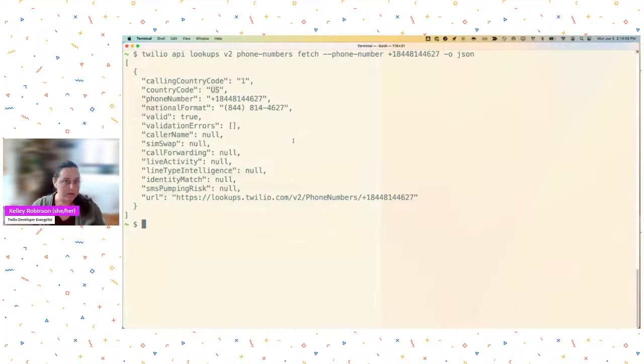The cool thing about this API request that I just made here, somebody asked, is Twilio free? Twilio is free to use. API requests, depending on the type of API request you make, are going to cost per request. This specific lookup request is actually free to use forever. So this is something that you do not have to pay for, even once you get over a certain threshold of requests, because it's only returning formatting information. If you want to start getting more data packages about a phone number, then we start charging you depending on the request.